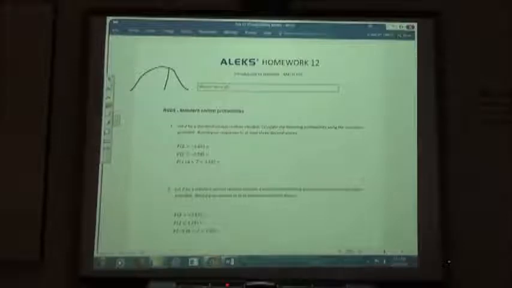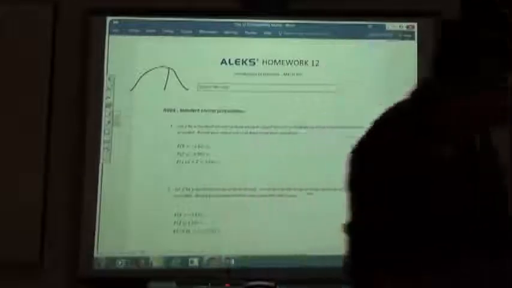Way back when, before they had graphing calculators and all of that fun stuff, we used to have to look everything up in a table. So I've given you a copy of the table. Your table's two-sided. You have both the positive and the negative. We'll look up a few things on there for fun, but we'll probably just use our calculators because it's easier. And then I'll also show you how to do it on the graphing calculator and on your Aleks calculator, so you can pick which way you like to do it the best.